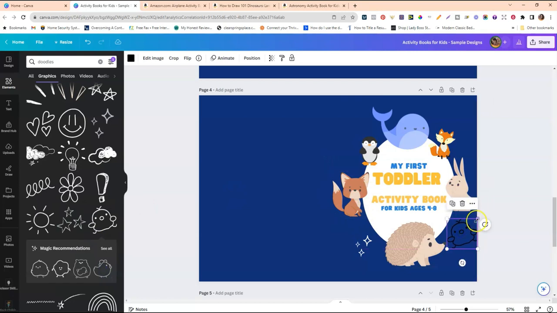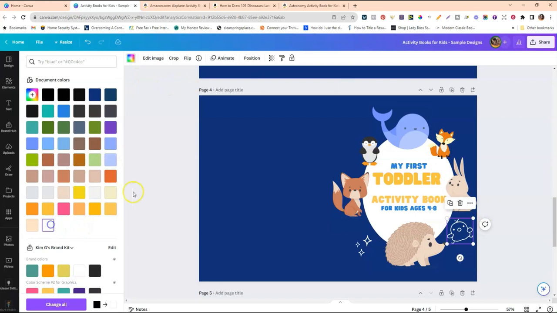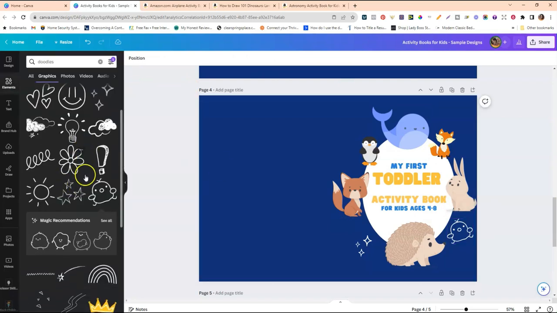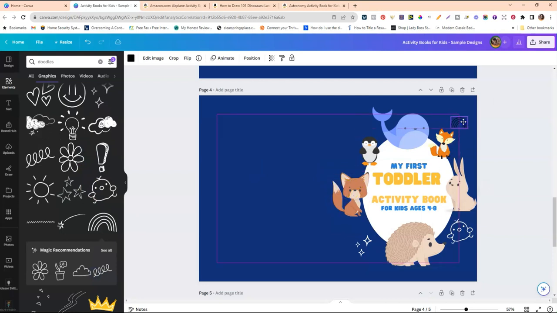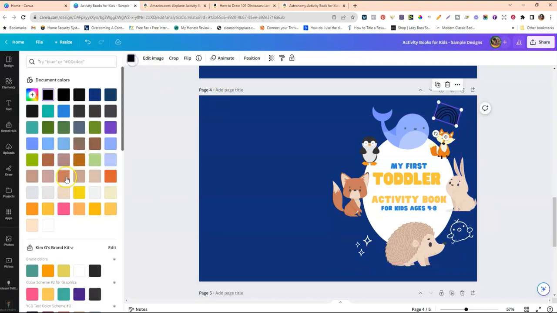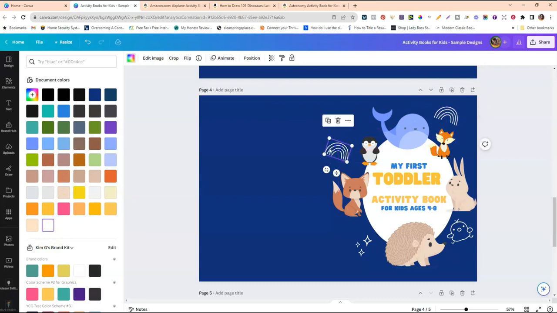I can add this little chick right here. I think this is fitting. And then you can turn him to white. And then what you can also do is, I think I added this here, the little rainbow here. This is free. All right, so I'm going to add this here. I'm going to change this to white, and then maybe I can duplicate this and I can add this over on the other side of the page, but it's just a little bit smaller.